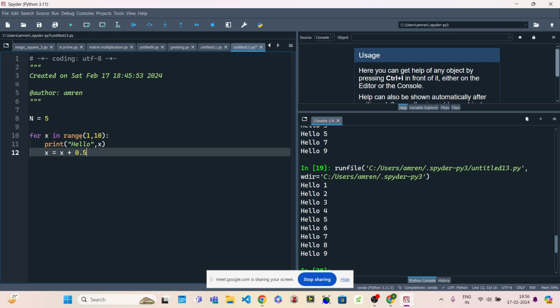But what happens? It goes again here, and the range is giving 2 to x. Then its value changes again. So nothing is wrong here, you just can't define it this way. It won't do anything. You can change the value of x, but once you go up to the loop again, the range function will give you the value 2, and whatever value you assigned previously will be erased.